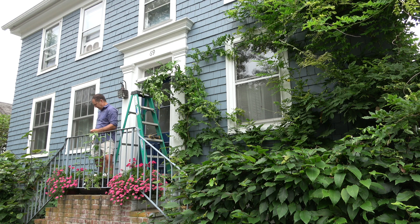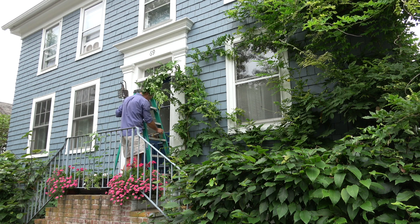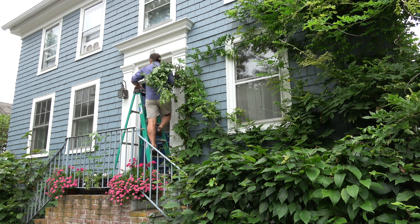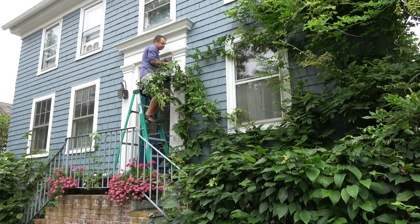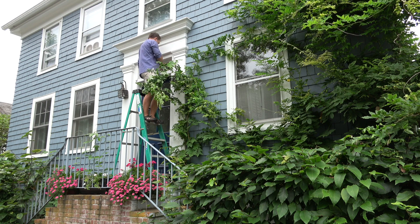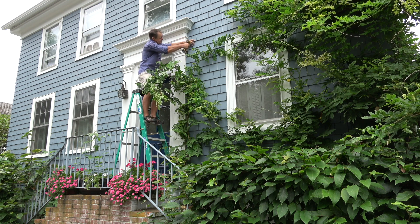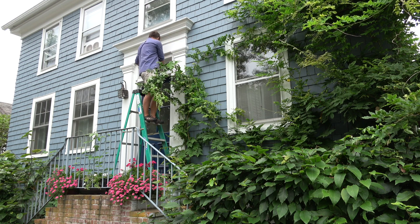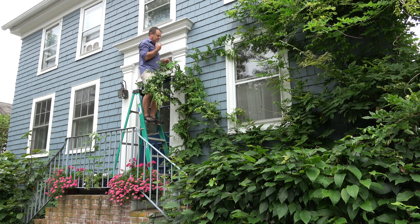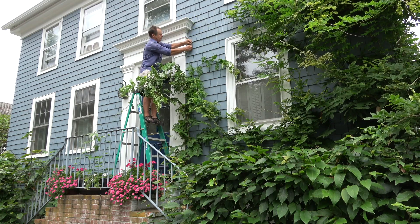I'm cutting my lines ahead of time so that when I'm on top of the ladder I'm not trying to cut the twine up there. Once you're ready to start climbing, it's important that you sight your ladder very carefully. This is the A-frame ladder, which rests against itself. I've had great success with it because I can pull it away from the house and get the exact spot I want. Ultimately I will move on to ladders that I lean against the house as I go higher.